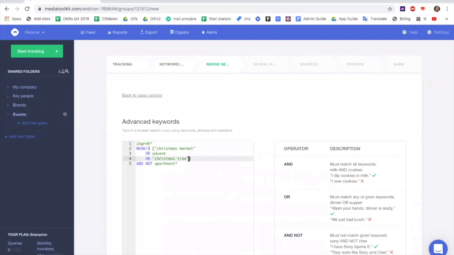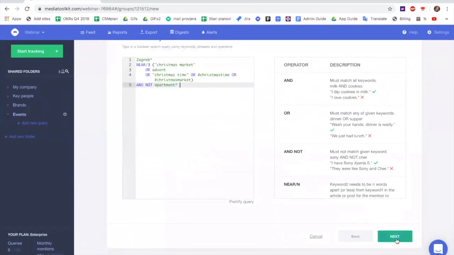It crossed my mind that maybe some of the sources will use hashtags for my event. So I believe it will be okay to add those combinations as well. So you can use hashtag or simply without, just only adding the word, but let me put the hashtag just to be more clear. Okay, so I believe my setup is correct, and I will move to the next filter options. I will click next.